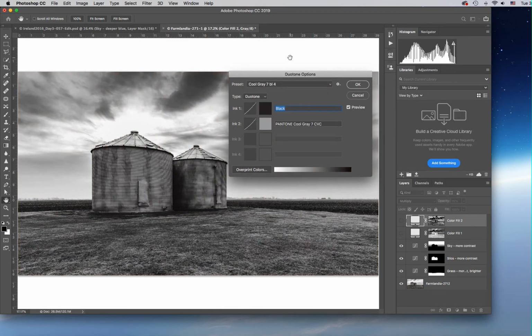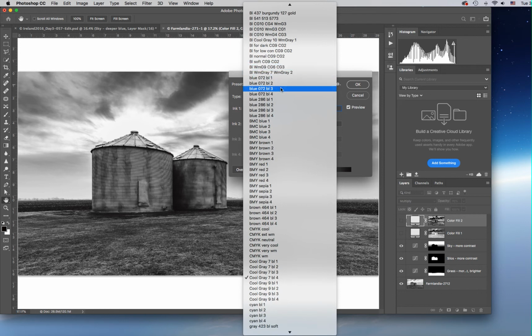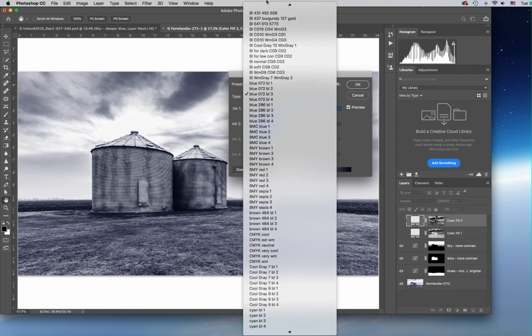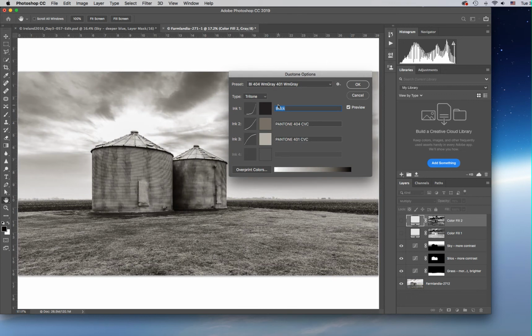Here's a cool gray. So it's black with a slightly cool gray Pantone ink. I'll go further up. I mean, there's a lot of these that you may not want. There's kind of a bluish version of black and white. And let's see if I go up to... usually these ones with warm gray are the ones that really suit what I want to do. So this one is a tritone. It's doing black, one mid-tone, like a slightly warm tone gray, and then an even lighter tone gray. And once I'm satisfied with the one that I want, I'll go ahead and click OK.